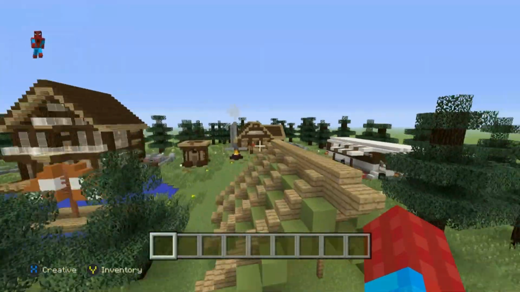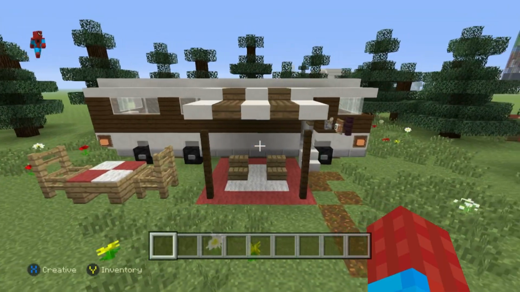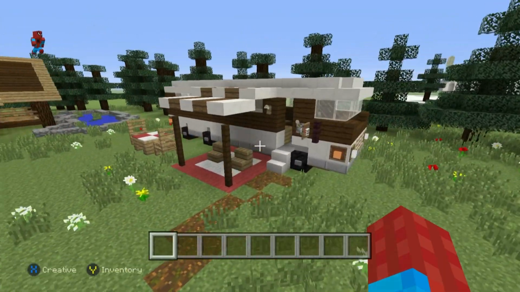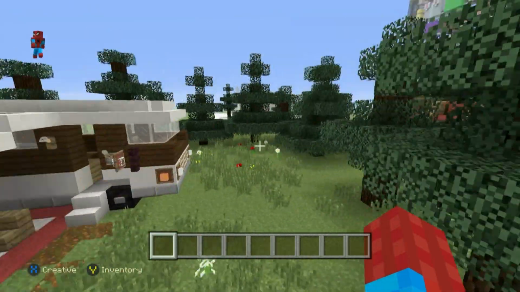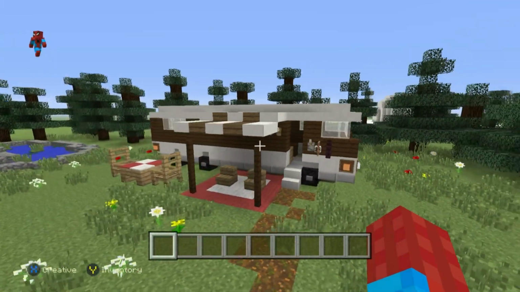The next thing that we have, if we move a little bit further down here, is an RV. Do you want to travel around in style? Do you not want the little tiny caravan over there, but do you want an RV? Well, I'll show you how to build this.